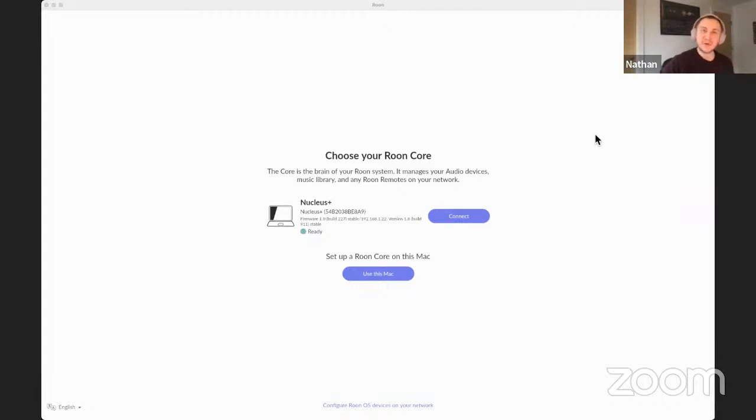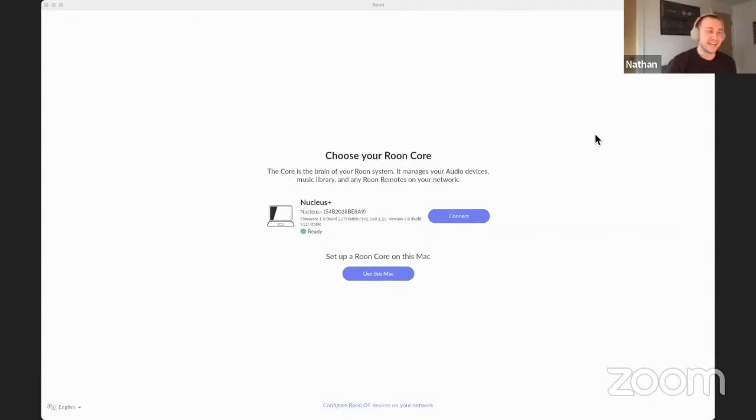In Roon speak, the zones are what's going to be playing your music. It could be your hi-fi system, it could be a smart speaker, it could even be your TV. Whatever you have connected inside of the Roon app, we'll be able to stream your music to. We'll have that full flexibility there. Roon is going to be here as a tool for helping you discover your music, manage your music library, and make the most of your whole music listening experience, from learning and understanding your music to actually getting to enjoy and listen to your music.